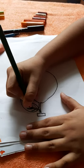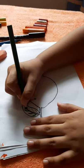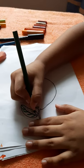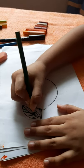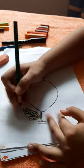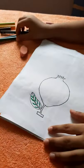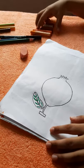Careful, careful, and more careful. See everyone, I am being so much careful. See everyone, like this, we are done. Now, let's get into the colors.